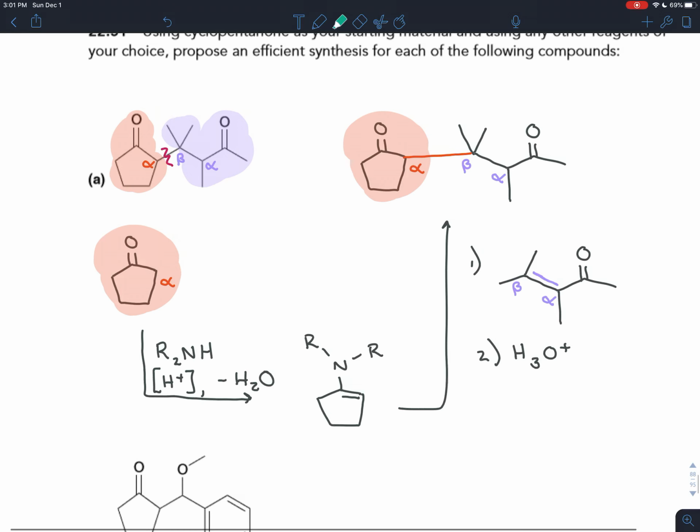So the key here was noticing that you had 2 functional groups. It was a di-functionalized compound. And then once you saw that, to count how far the 2 functional groups are away from each other, when you saw they were 1,5, it would be the Stork enamine synthesis. And from there, it was just a standard retrosynthesis for the Stork enamine synthesis like we've done in a previous video.